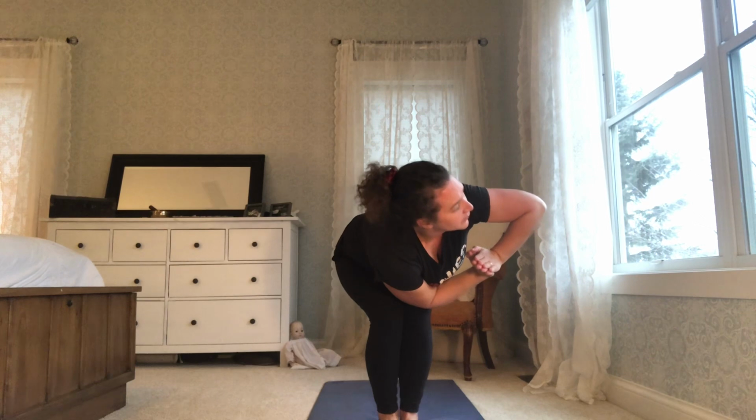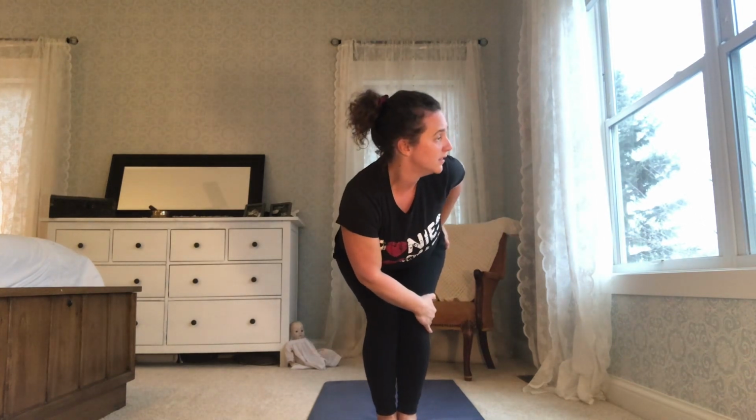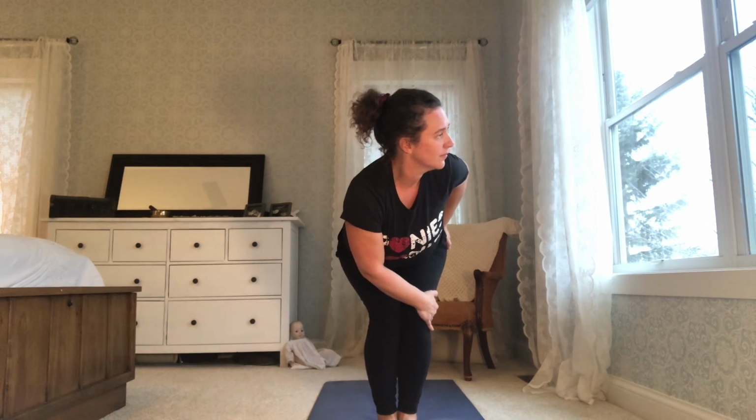Okay, hands back to center. See if you can challenge yourself. Keep your knees bent. Hands back to heart, twisting the other direction. Elbow outside of your knee, between your knees, or same hand to hip, opposite hand to knee. Come back to center. Let's finish it strong.